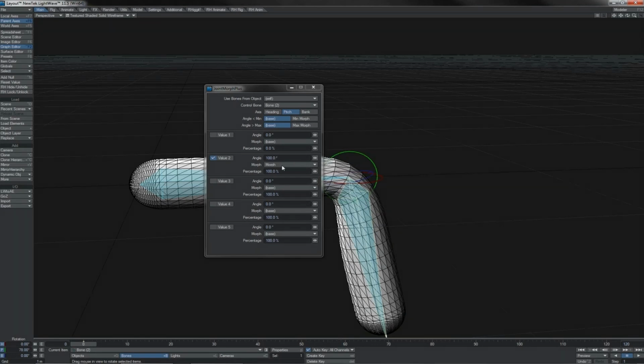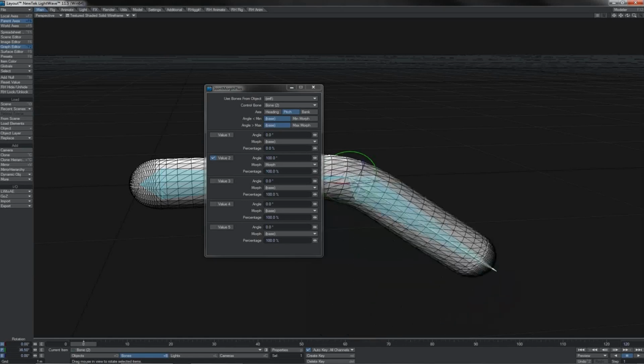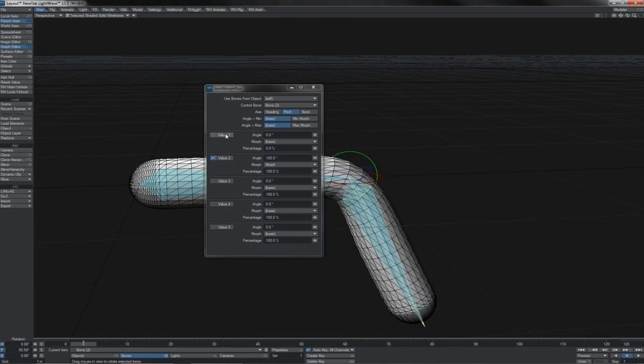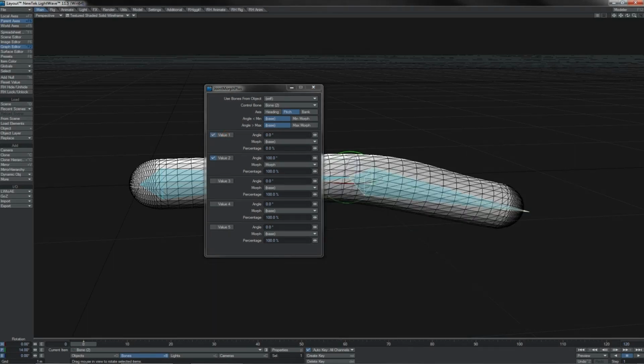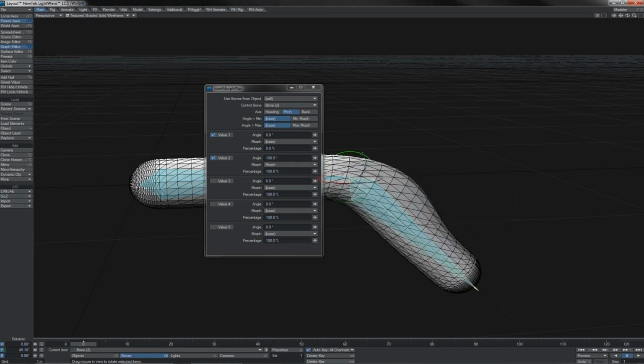This is telling it that at 100 degrees the morph should be at 100%, but since it doesn't have anything to blend from, it's currently not working. So you always need to have a base case, as it were, something to blend from and to. Now, as I said, this can be staged.